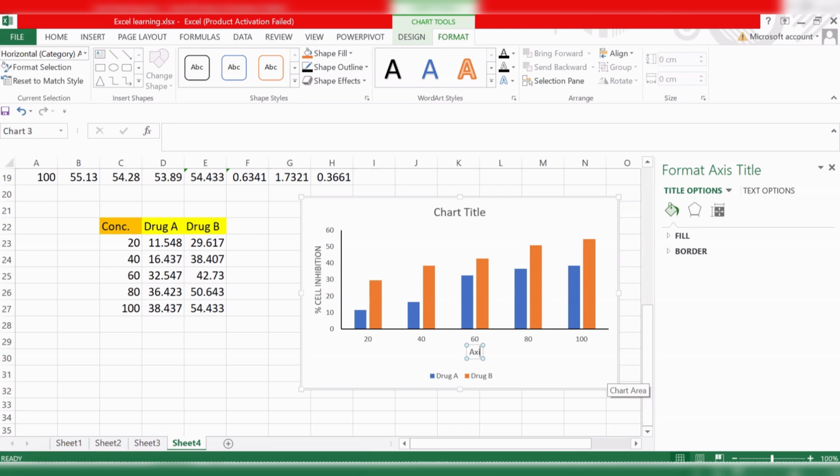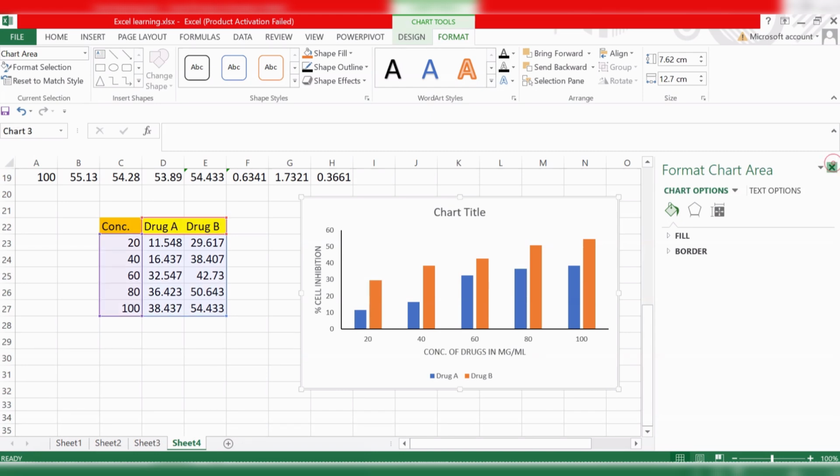And this is our concentration of drugs in mg per ml. Okay, so suppose this is for mg per ml.